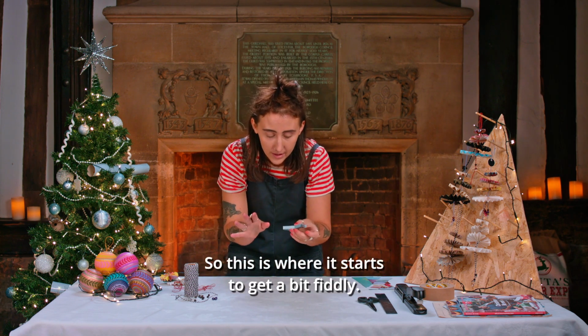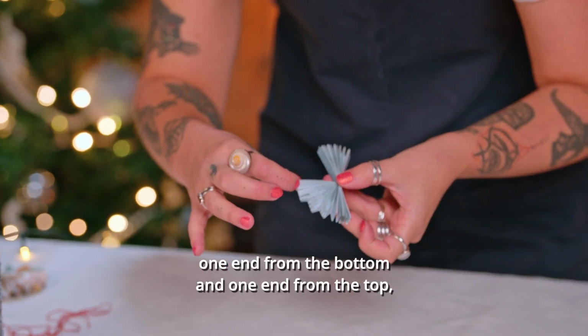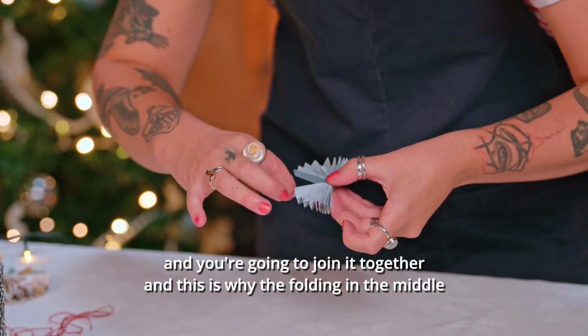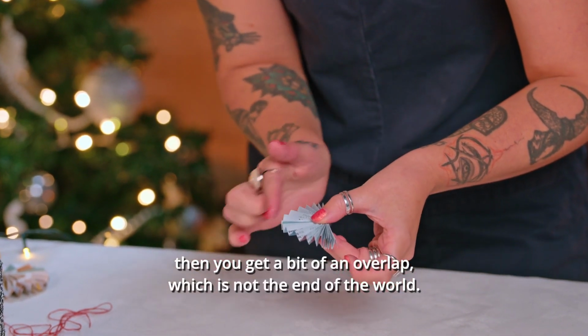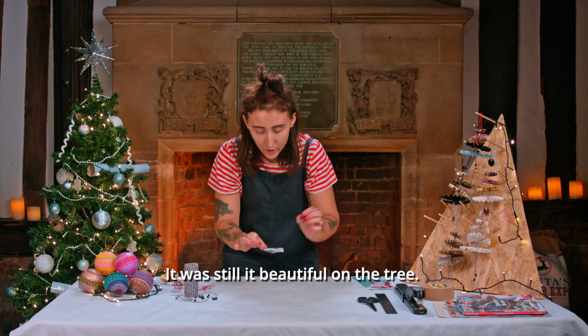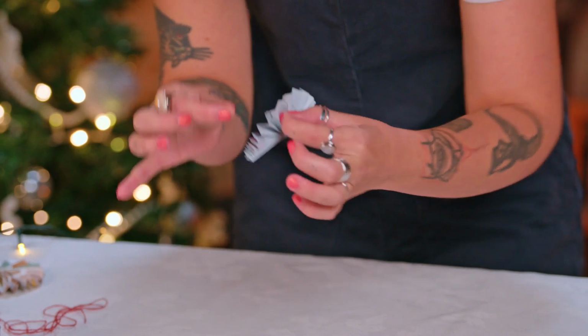So this is where it starts to get a bit fiddly. You're going to take one end from the bottom and one end from the top, and you're going to join it together. And this is why the folding in the middle is really important, because if you don't get it central, then you get a bit of an overlap. Which is not the end of the world. It will still look beautiful on the tree. You'll be able to hide it around the other side, but still.